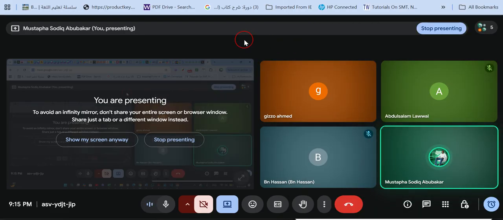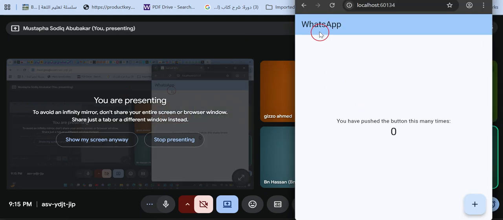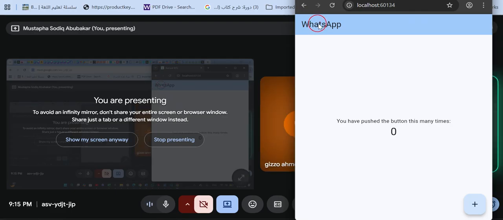So tomorrow I will show you how to do this. Then we will do what we call the drawer. What drawer means is that you see here, once you click on something, you see a navigation. You will see how we position this tomorrow. So we have to have a defined structure. Can we just replicate WhatsApp, or let's think of something? What do you think that we can create?